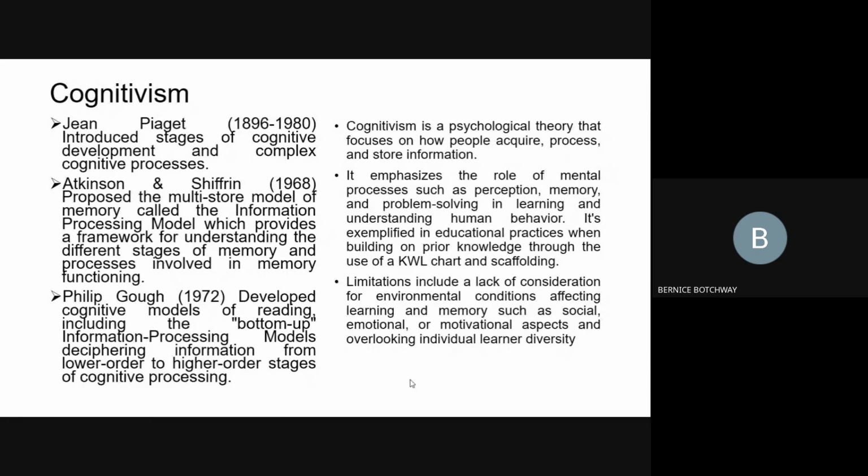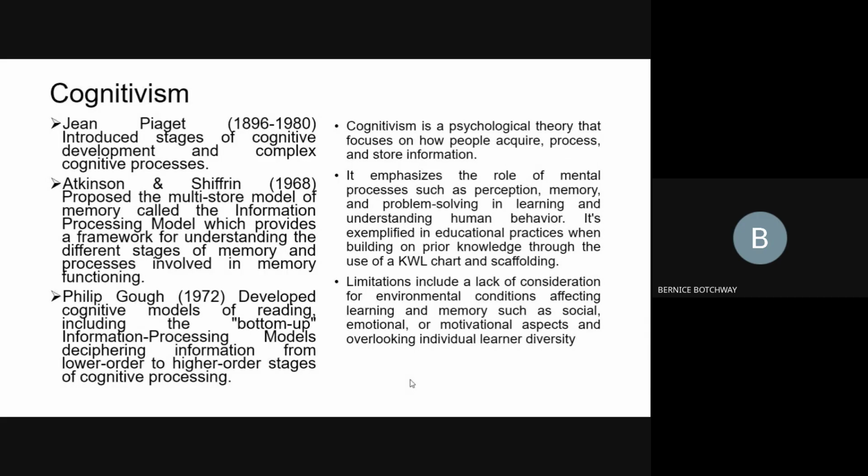They view that if you understand the human mental structure at every stage of their lives, how they think, how they process information, then when you are exposed to a class of that age, you know their abilities and how you can help them. So the cognitive theory has impacted educational practices that promote strategies that use the KWL charts.